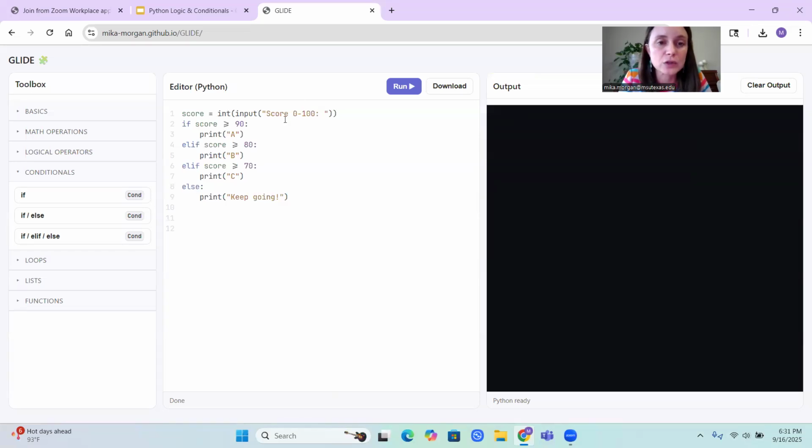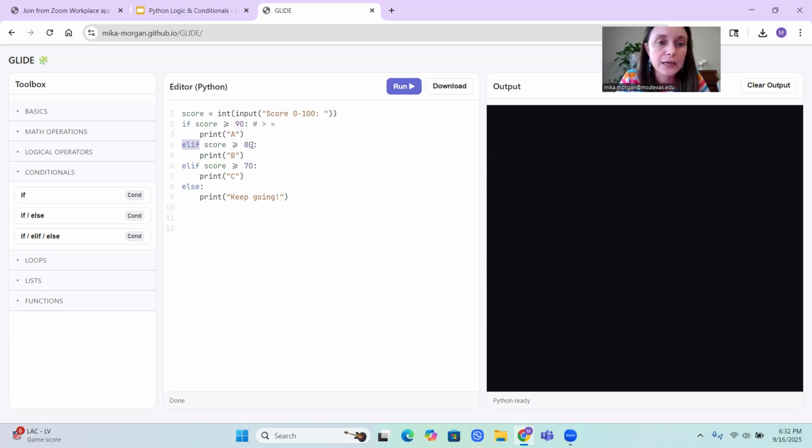Here we're asking the user to enter a grade 0 through 100. And then we're going to determine whether or not their grade was an A, B, C, or something else. We didn't really differentiate between D or F, but we could. So here's what this says. If score is greater than or equal to 90, and once again, CodeMirror has a little bit of funky syntax for that, but what we're really saying is greater than or equal to, then that is an A, right? If your grade is a 90 or above, then you made an A.